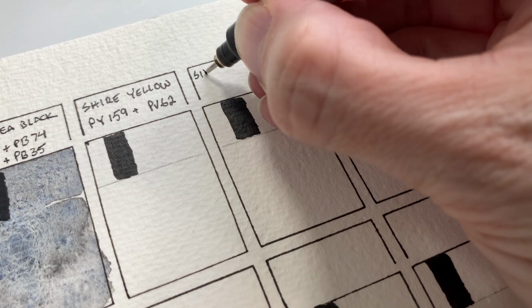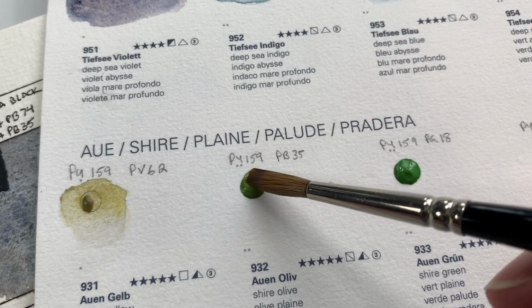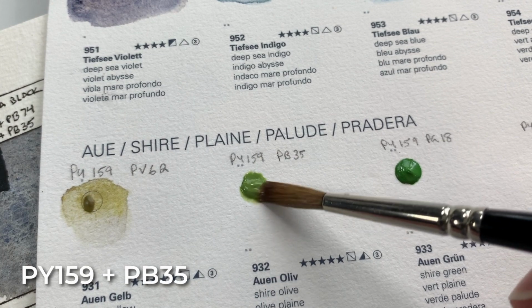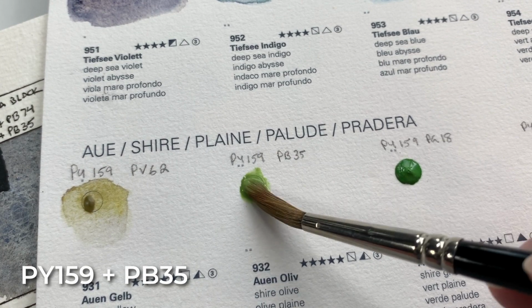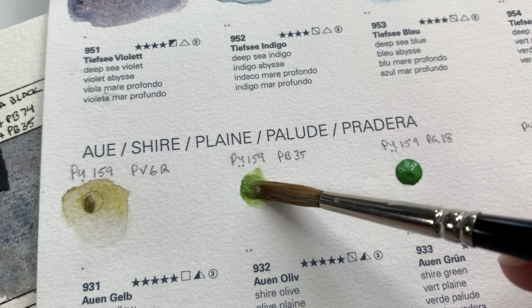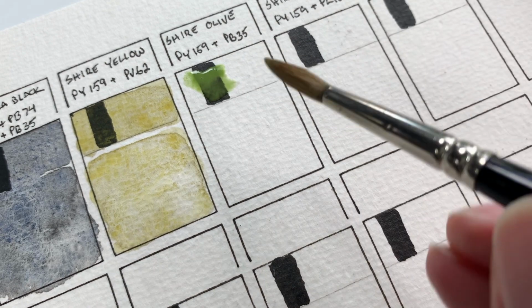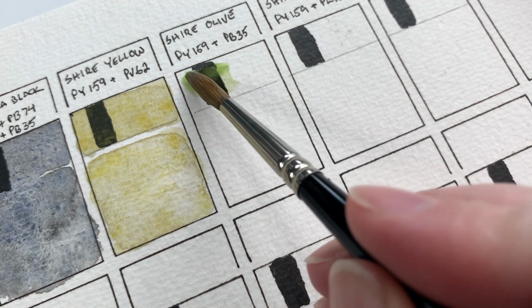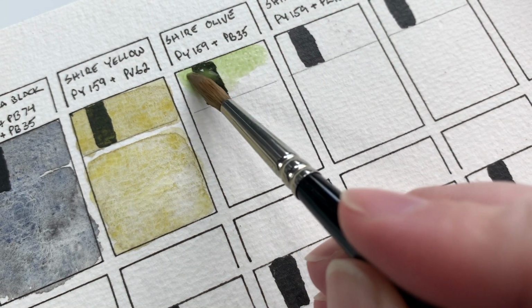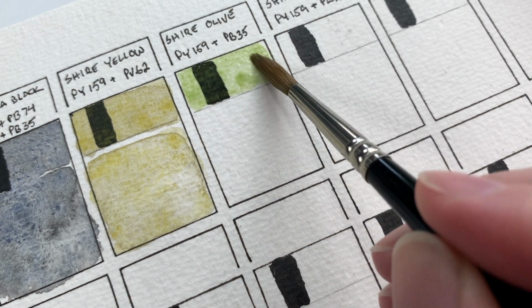Okay, moving on to Shire Olive, also a 2 pigment color, and it also has Pigment Yellow 159 and Pigment Blue 35. So this one too was a little bit difficult to re-wet from the dot. I'm pretty sure that it is the Pigment Yellow 159, but I only have these little dots to test with.